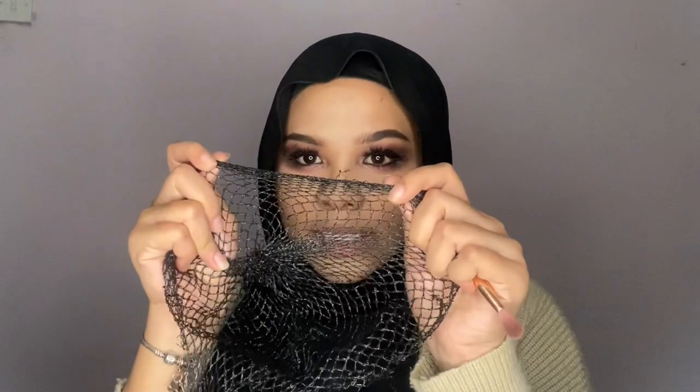Okay, I'm just going to take this mesh. See this? This is from, like, if you buy vegetables or whatever, it comes in a sack. So this is the sack. We're going to use this as the mermaid scale, because see the pattern? So reuse, reduce, recycle. Okay, I'm going to take my Tarte's Pro palette from just now.